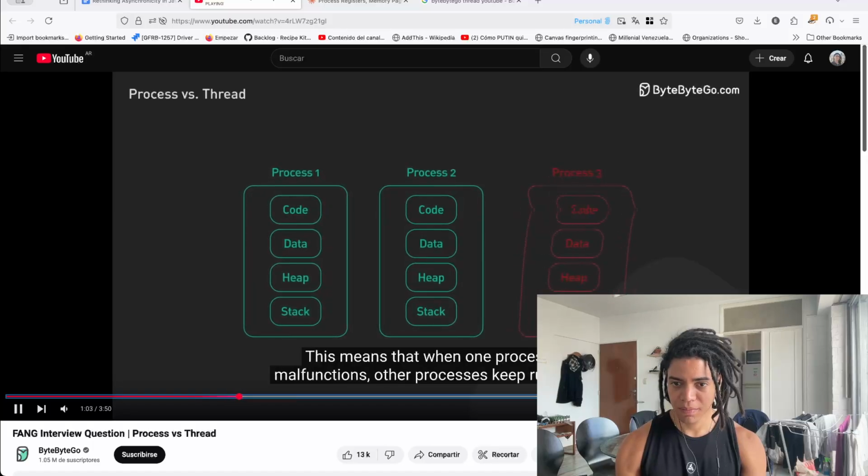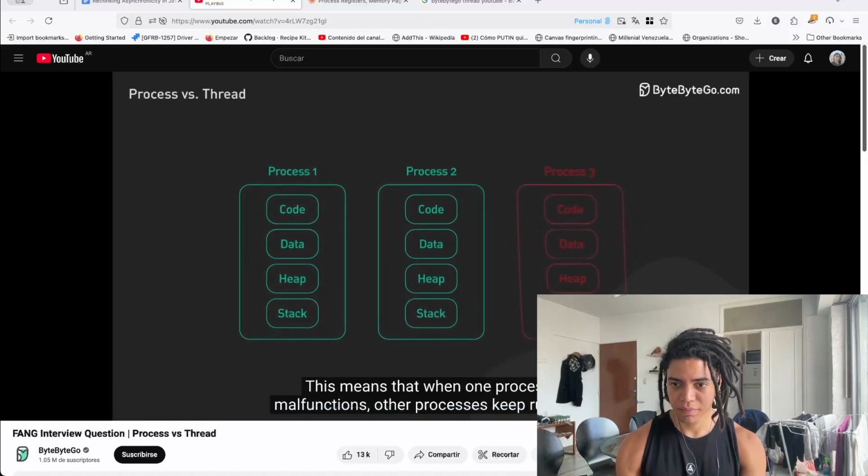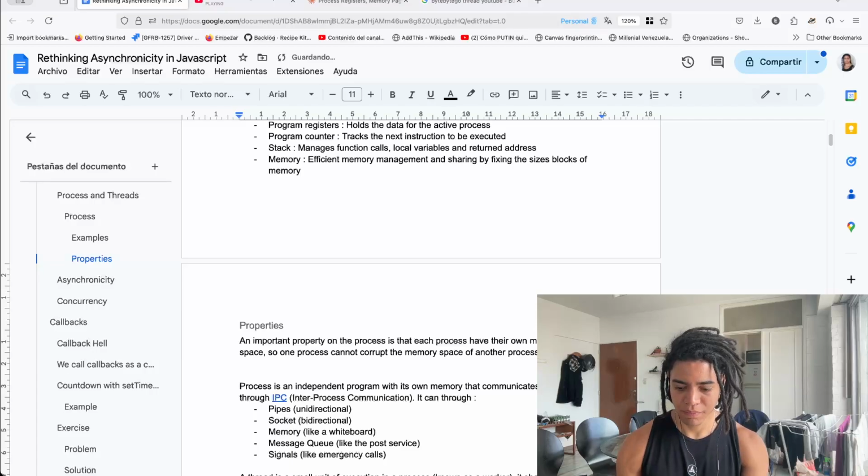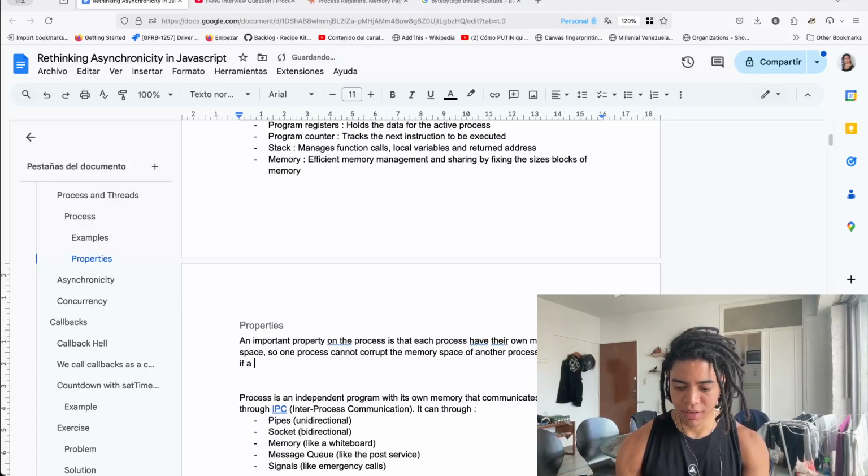This means that when one process malfunctions, other processes keep running.